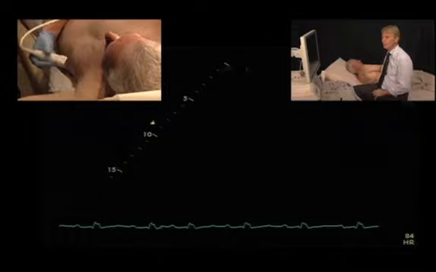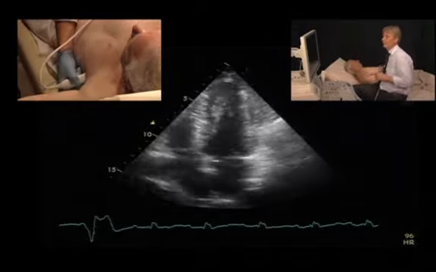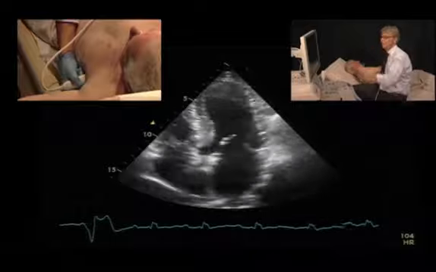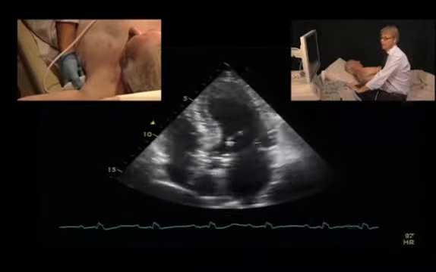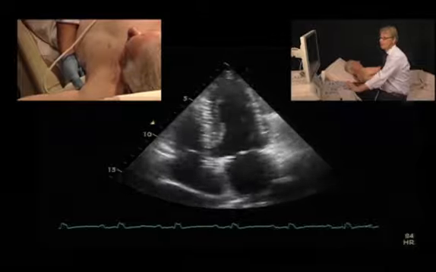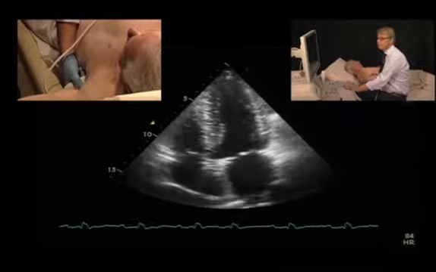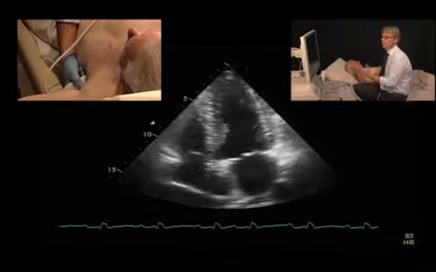So now that we've heard all this information, let's see an actual patient with hypertensive heart disease and let's see what we can find with echo. Here's our patient. I want to start with an apical view, a 4-chamber view, just to give you an impression of hypertrophy in this patient. It's quite clear that the patient has hypertrophy. And the question is, does the patient have hypertensive heart disease or hypertrophic cardiomyopathy?